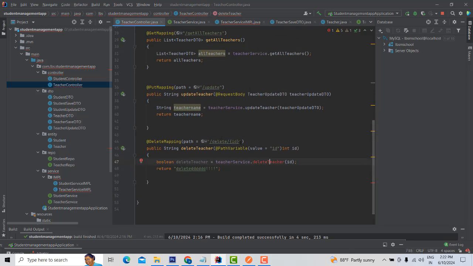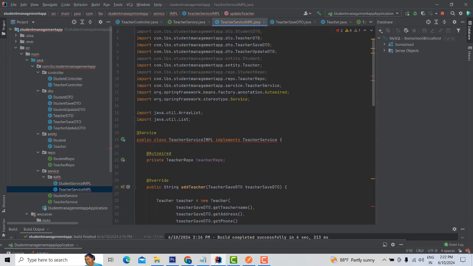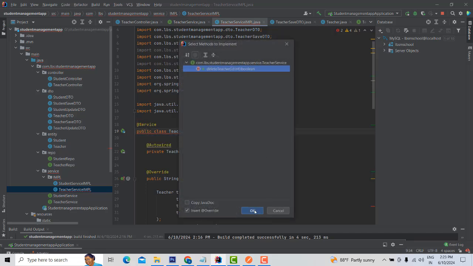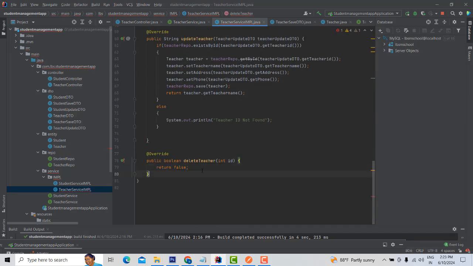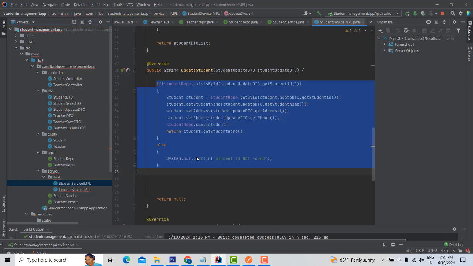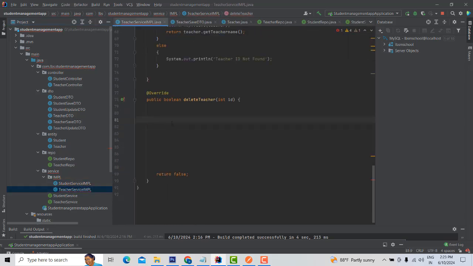Then the request is coming this way. Delete teacher. Go over here. Get this one. Implement the delete method. First you have to check whether the teacher exists or not. If the teacher exists, delete the entire row. Copy this, paste it over here.